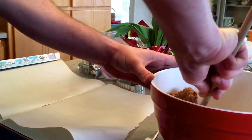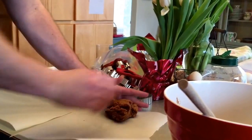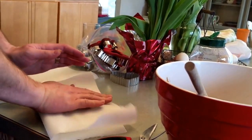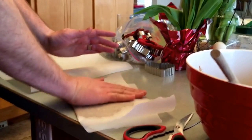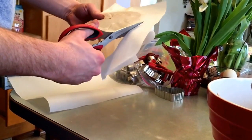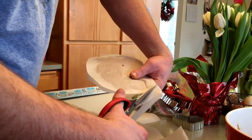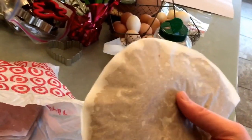Take a scoop of this and place it on the wax paper. Using the other side of the wax paper, you're going to smush it down — about that size right there. I'm going to trim off the edges so the bees can access it without it drying out. The purpose of the wax paper is to help it last longer in the hive — dried out, crusted-over pollen patties are worthless.